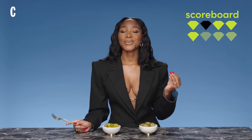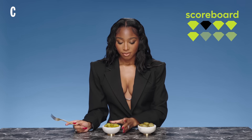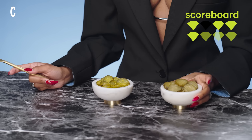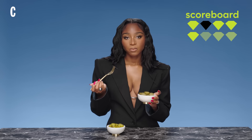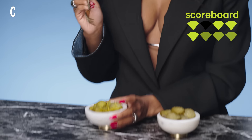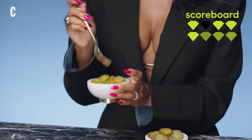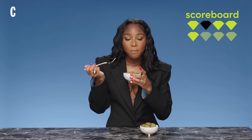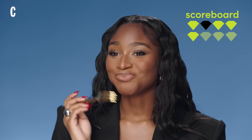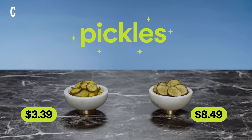I'm really excited about this one because I am a pickle girl through and through. They smell sweet, too. These are lighter in color. That's crunchy! They have seeds in this one, plus additional seasoning. This one's more expensive — the crunch is giving it away. These are more expensive, for sure.